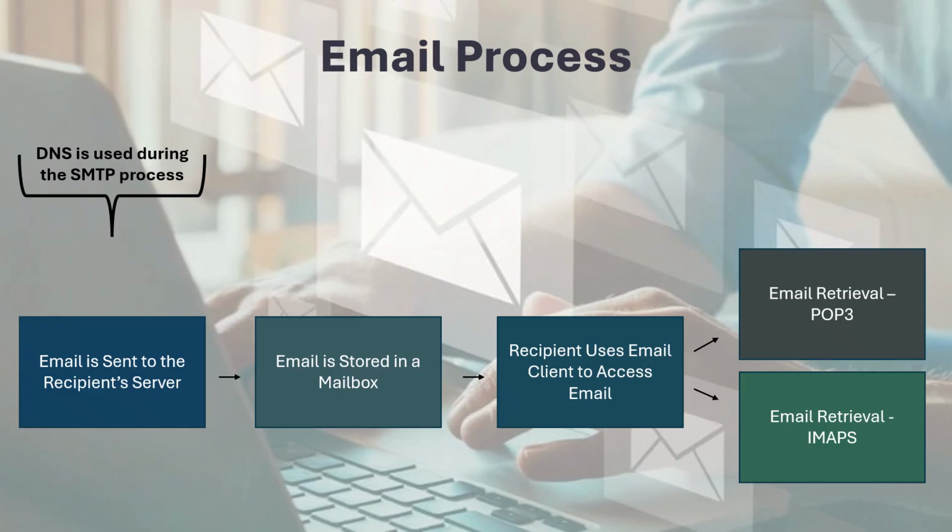The process begins when a Transmission Control Protocol connection is established between the client and the email server. Once this connection is opened, the client sends the message content, which includes information about the email sender, the recipient, the email header, and the body of the message. The server utilizes a program known as a Mail Transfer Agent, MTA, to verify the recipient's domain and determine how to route the message. This domain verification process is our next focus. After all the data has been transmitted successfully, the connection is closed.